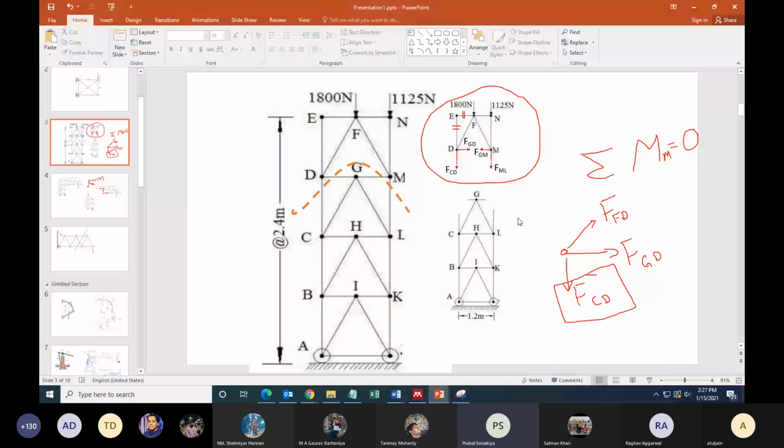Sir, is it possible to solve it using the encircled solutions that you have in the PPT? I think so. What is the problem if I do it like this? If I take moment about point M, it has 4 unknowns, is that the problem? Yes, sir, because when we take moments about point M or point D, the moments of FDG and FGM cancel, and the summation of Fx is also 0. These two are equal and opposite in direction, so if we take moment about any point, both cancel. So we don't get the values of FDG and FGM in this way.